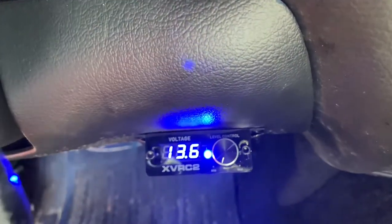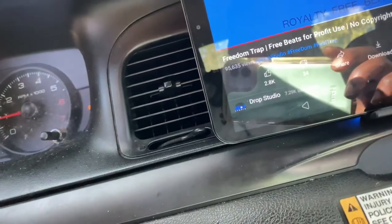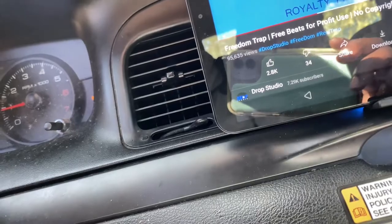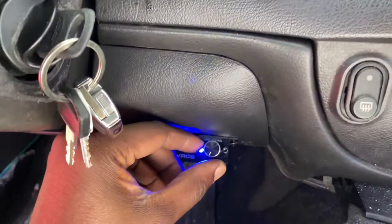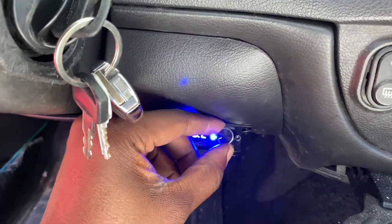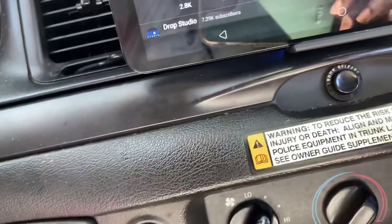I'm gonna give y'all a few seconds of the bass, to show you what I'm talking about. Just a few seconds, because I got neighbors and the old lady's gonna come out of the house and cuss me out, because she don't play that.